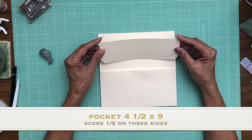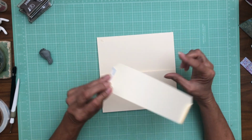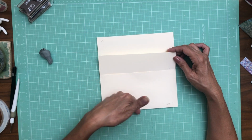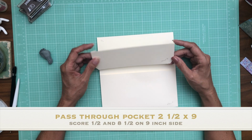The second pocket is going to be inserted like so. We are not going to close the bottom of the second pocket. We're going to leave it open so that when we put something through, it'll pass all the way through the length of the page. This is 2.5 by 9.